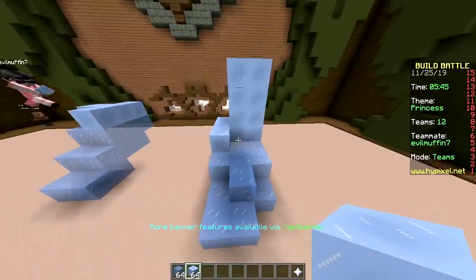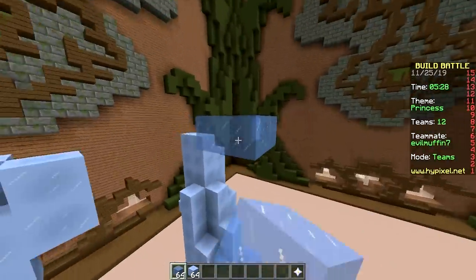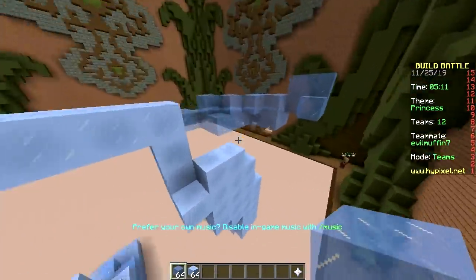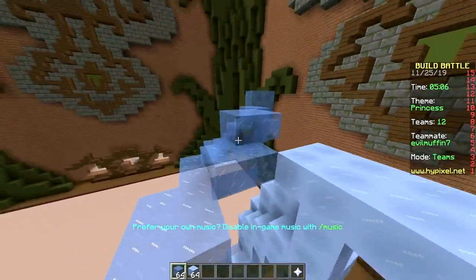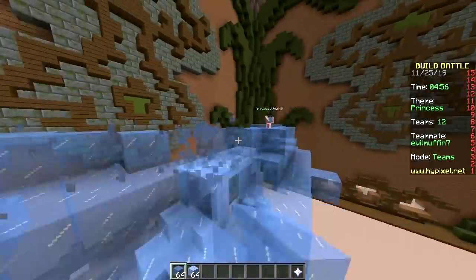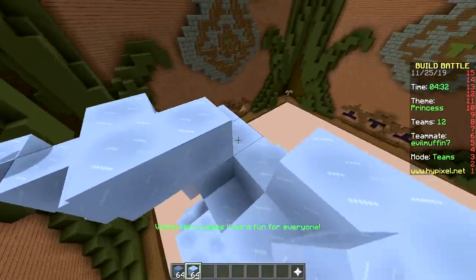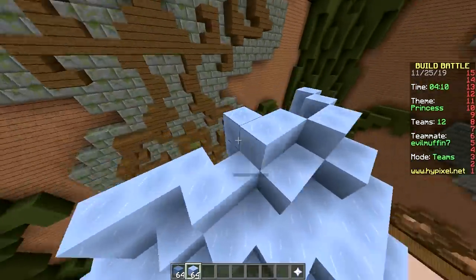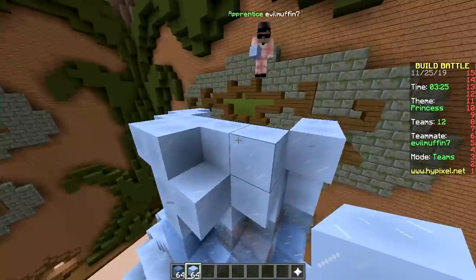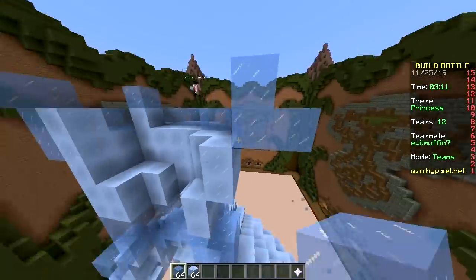Now the dress will be see-through. But now you'll be able to see the body through the dress - there's nothing inside! I'm gonna change to packed ice right now. Problem solved. Improvise, adapt, overcome. Now the arms and legs will be different colors though - then we'll just switch back to ice. Genius. Frozen 2 coming out soon - put it in your calendars. Do people still use calendars? I use Google Calendar. I was talking about real calendars. Maybe they still do the thing where they circle a date and cross out every day.